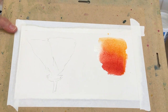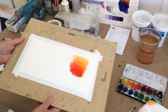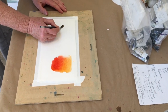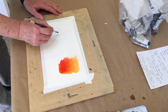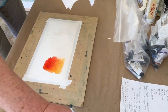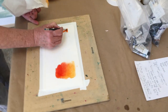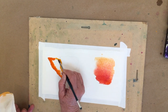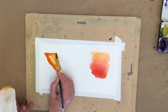I've sketched a poppy for you here, and now I'm going to use the wet into wet technique to show you how you can blend colors. Just exactly like we did over there. I'm going to add water into my sketch. Now, the paint will only go where I have put water. Use my paper towel. I'm going to have this color of orange over on the side, and you can see where the paint will only go where I have put water. And in the middle, I'm going to add this yellow color. And now, with only water in the middle, I'm going to let them blend together.